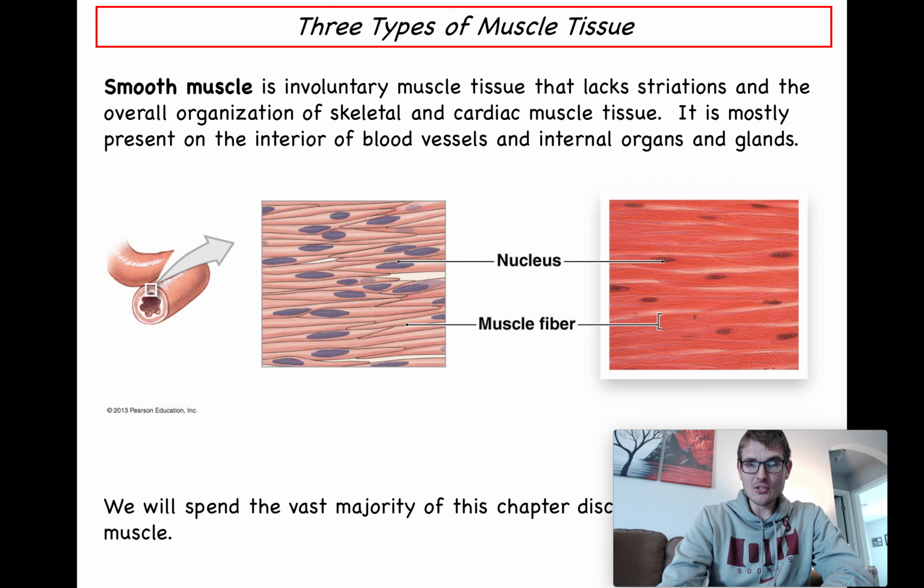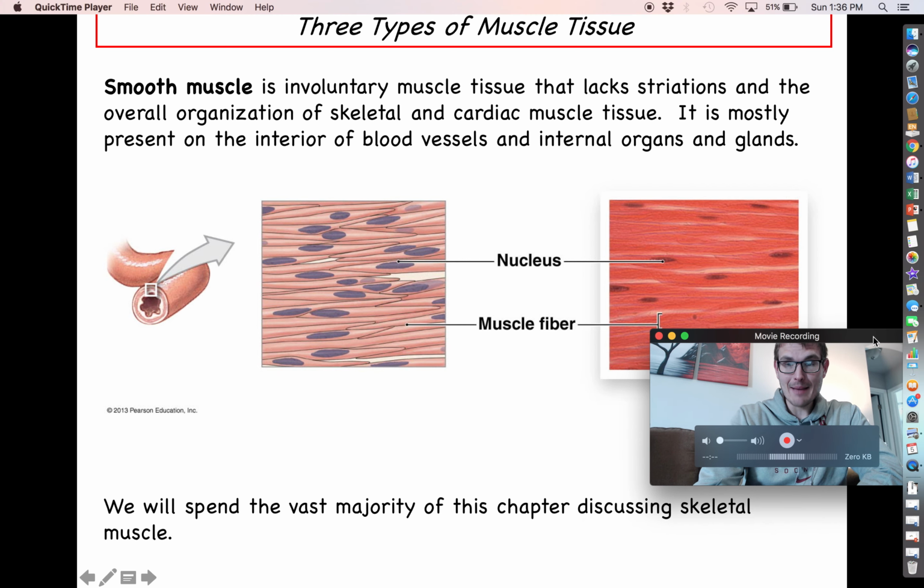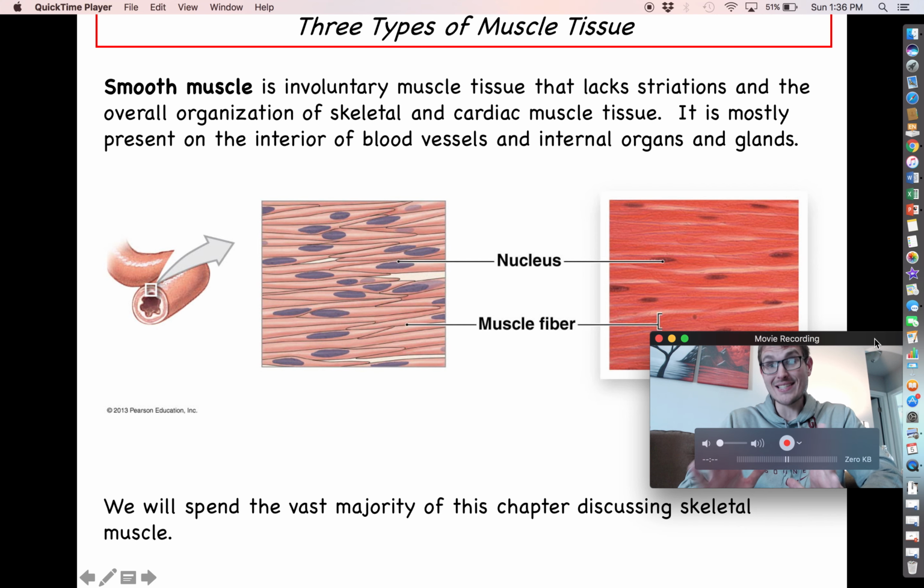And then smooth muscle is probably, out of the three types of muscle, the most different, or the one that has least in common with the other two. It is like cardiac muscle, it's also involuntary. It does not have striations, which is going to be due to the lack of protein organization inside the smooth muscle fiber, a different organization than what we're going to see with cardiac and skeletal muscle.